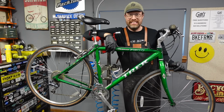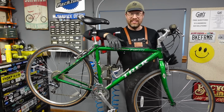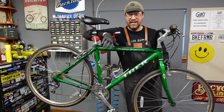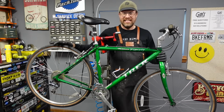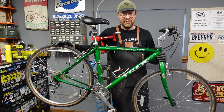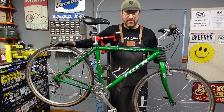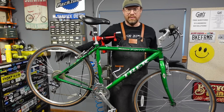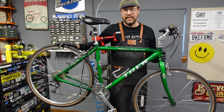We've got a very green machine today. This is a Trek 7500. Now, these were a really nice hybrid from back in its day. These are really some of the best hybrids Trek ever made, I think. This is a 7500, which means it comes with like LX level components, Shimano hubs. It's just a really nice bike.